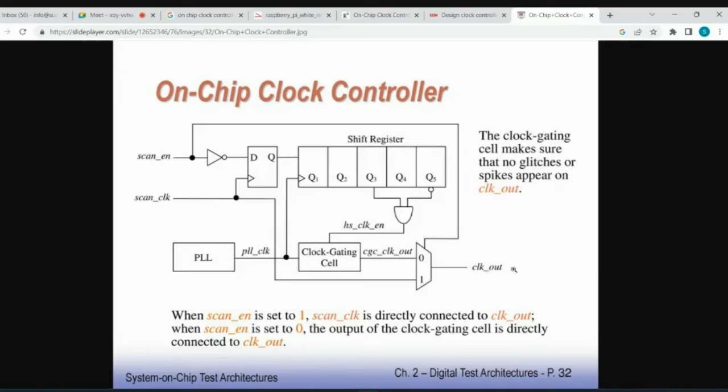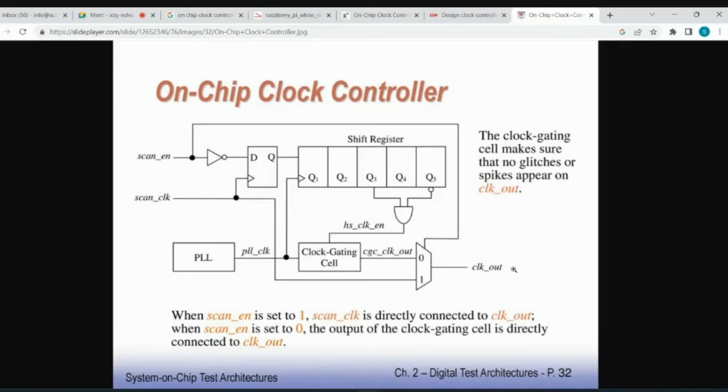Why do you need this OCC? In the tester, you are trying to physically establish an on-chip clock controller circuitry. Even if you do not have an available oscillator, and you are getting the ATE clock, you want to generate a desired clock and a desired pulse.